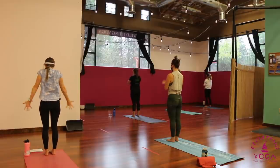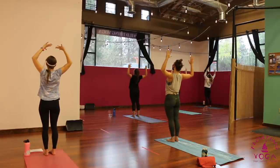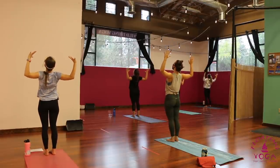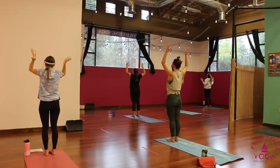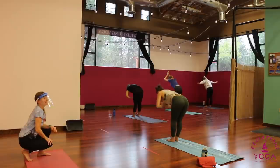Inhale, reach to the sky. Cactus your arms, little back bend, bend your elbows, lift your heart, slide your shoulders down away from your ears. Beautiful, inhale, hands to the sky. Exhale, fold forward over your legs.